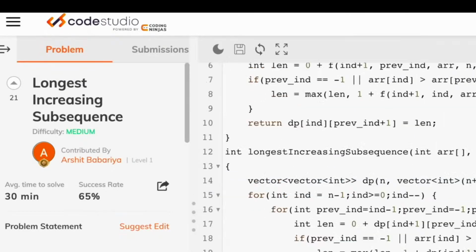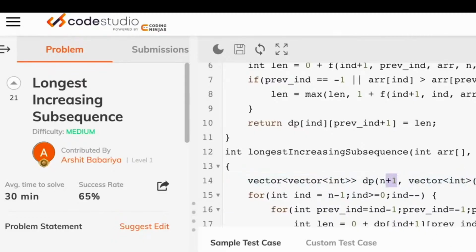No, it did not. Why? Because you are at n minus 1, and you're doing an index plus 1. So make sure this is declared for n plus 1, because n means you don't have an nth row. So just make sure you have this.